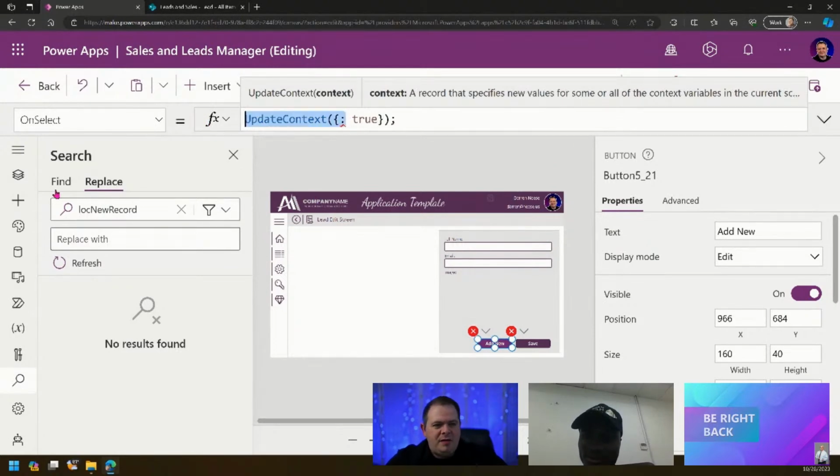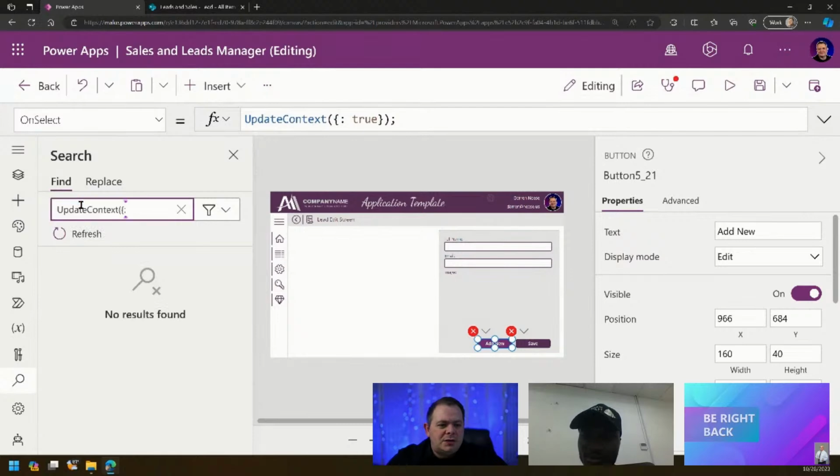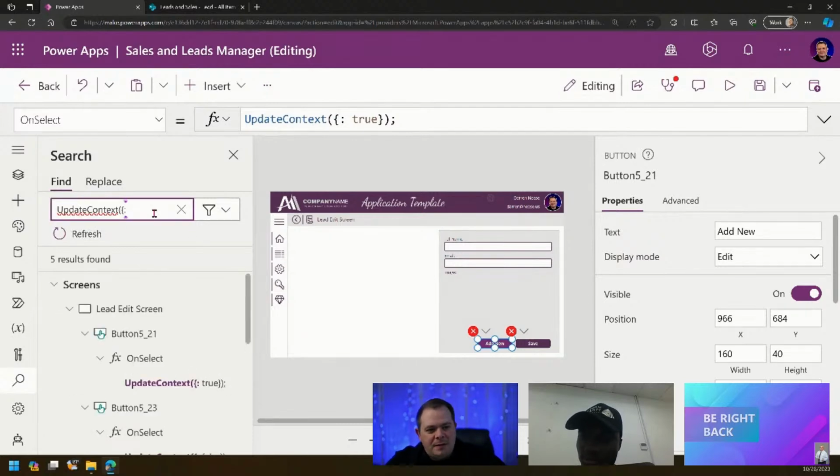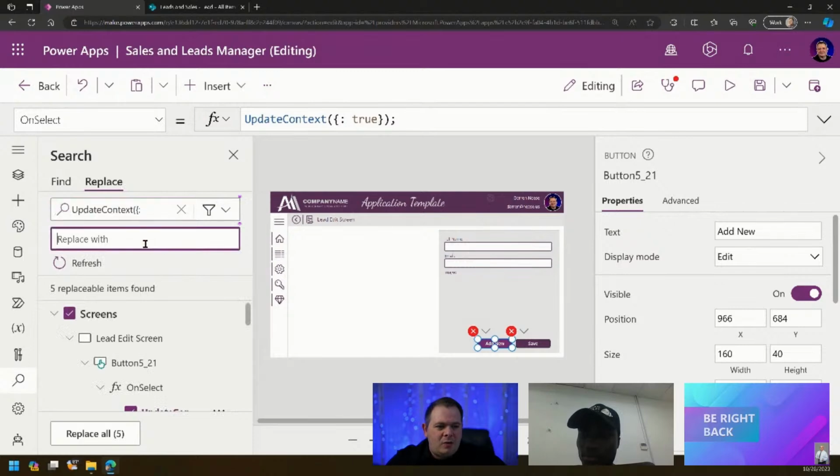So I'm going to copy that. Let me go do a search for that, this update context with the colon. And then what I'm going to do is hopefully replace that with, oh, I don't think I put the replacement here. Okay. Yeah, that's what I did wrong. Was that what you're trying to point out to me?